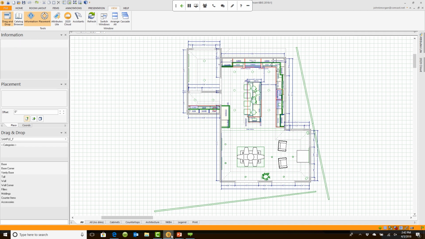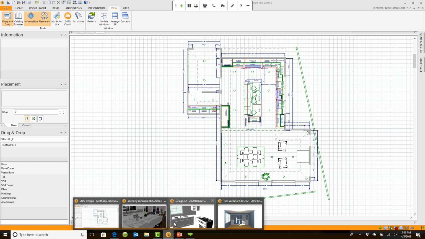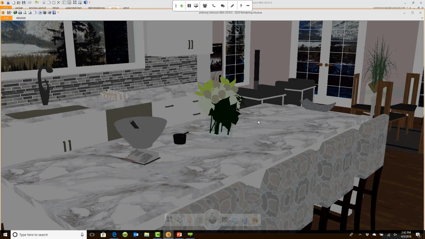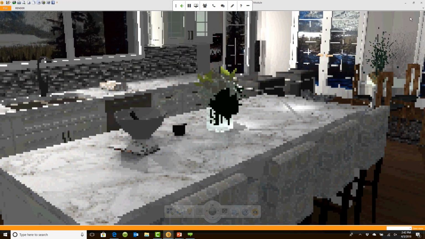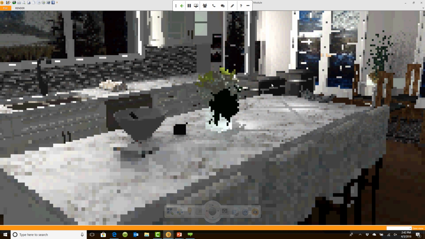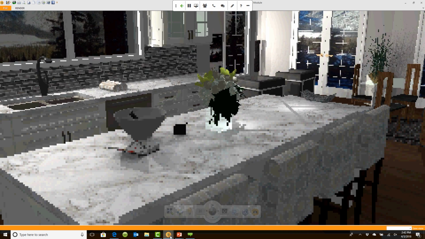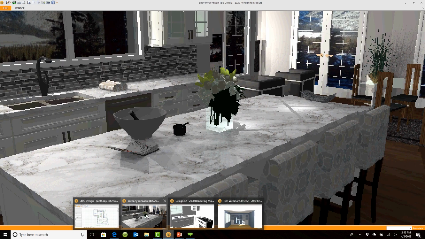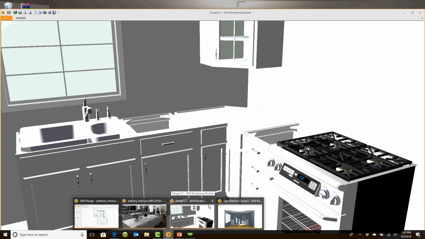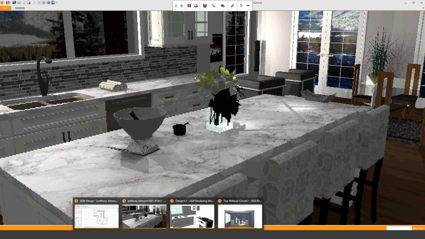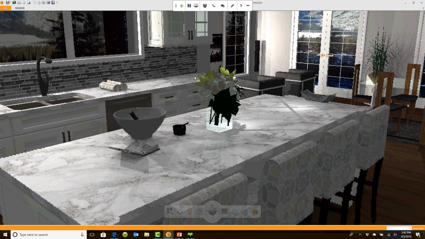Now, when we're looking at rendering, I went right back to the original kitchen that we worked on. So this is Anthony's kitchen. And you may see at the bottom of my screen, not only do I have a floor plan open, but I still have renderings open for 3 different designs at the same time. I work in multiple designs at the same time, so I leave them open all the time. I might not leave 10 or 15 open, but I typically have 2 or 3 different plans working at the same time. Here's something I want to show you.